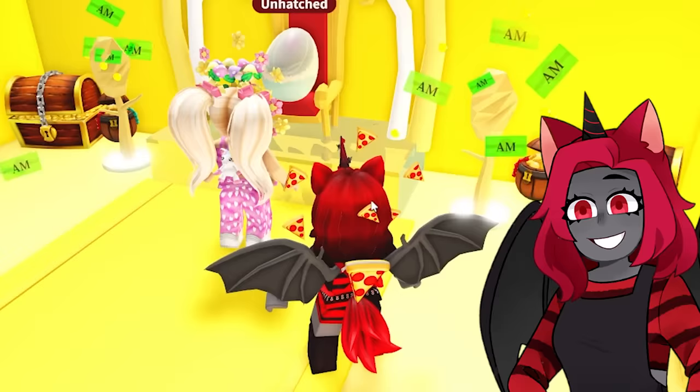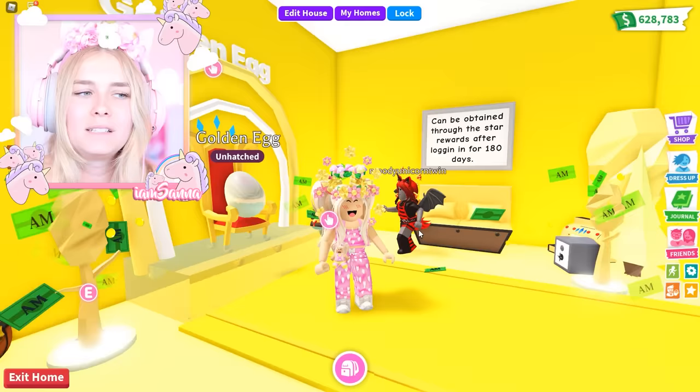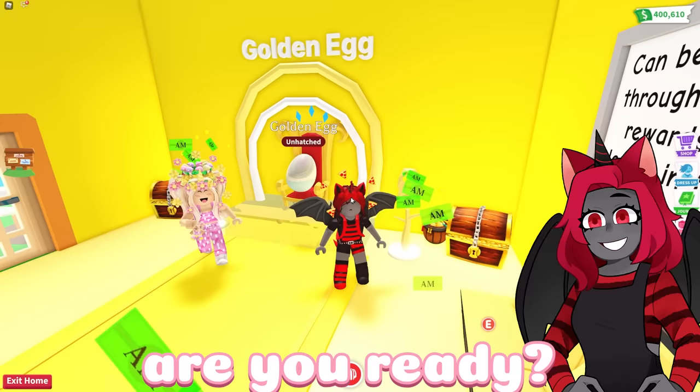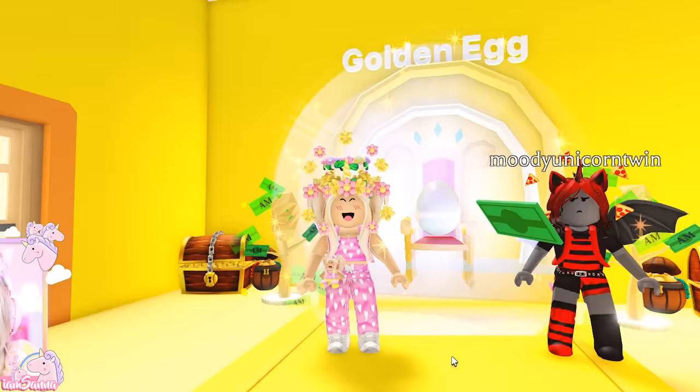I'm hoping for either a dragon or a unicorn. So you can either get a dragon, a unicorn, or a griffin. And I am hoping for, yeah, I guess a unicorn or a dragon. But of course, I'm always gonna prefer the unicorn. Are you ready? I am ready. 3, 2, 1. Come on, crossing my fingers, crossing my toes.